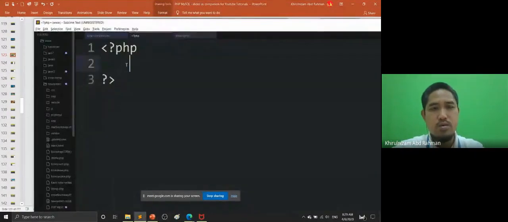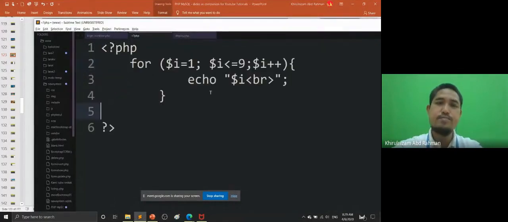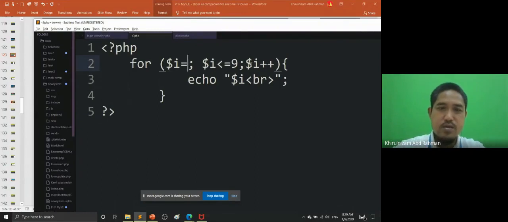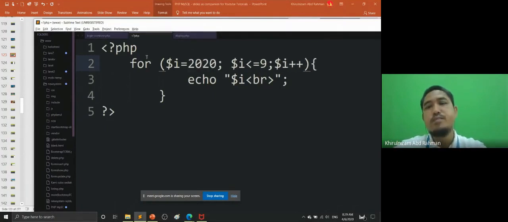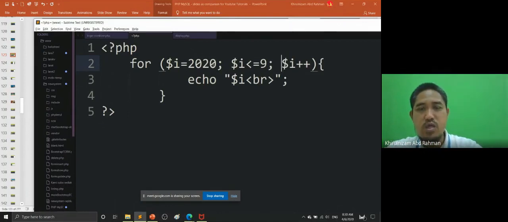This time I would like to print numbers starting from this current year, let's say 2020. So I would like to print the numbers for the years from 2020 until 1900.